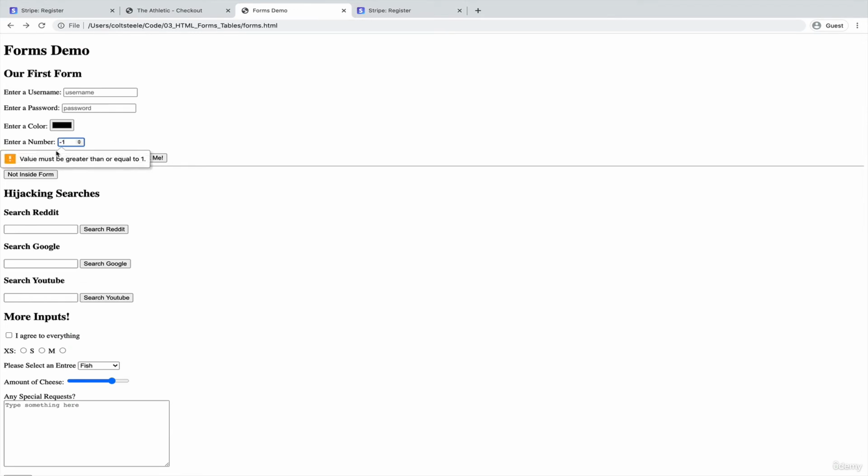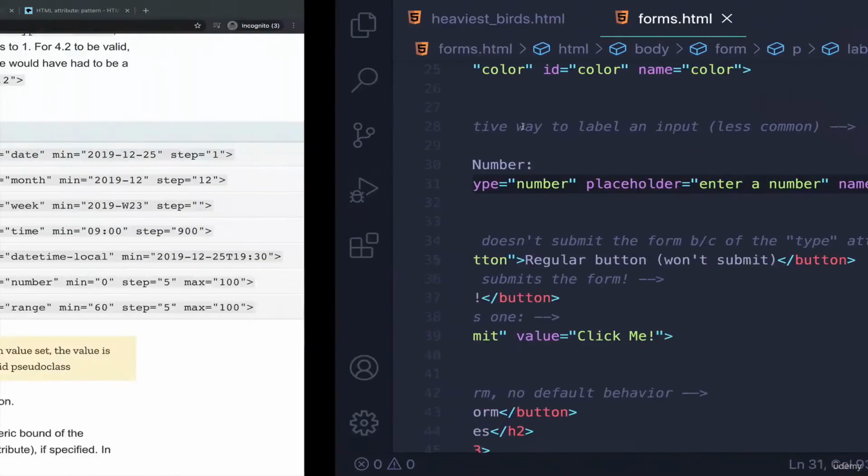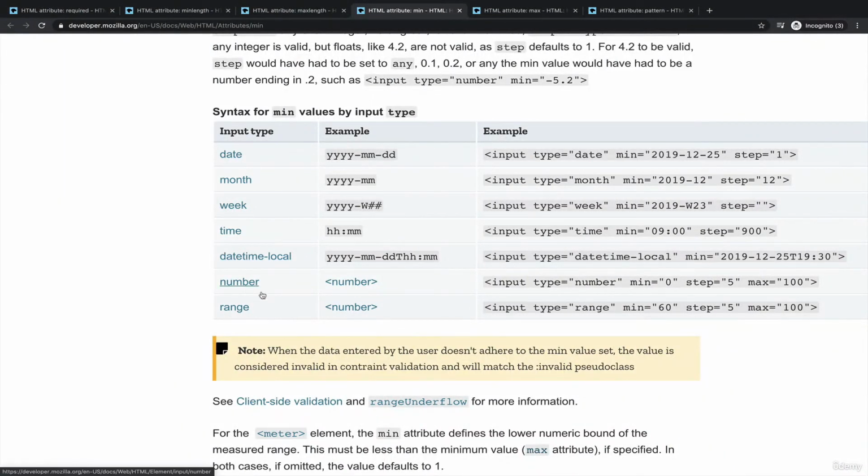But when I submit, it will yell at me, value must be greater than or equal to 1. So if I use the arrows, it won't let me go down there. But if I type something in, it lets me do it, but it won't let me submit. So those validations are still there as well. So that's required, min length, max length, min and max, which are for the range inputs and for number inputs, as well as these others that we're not going to worry about for now.